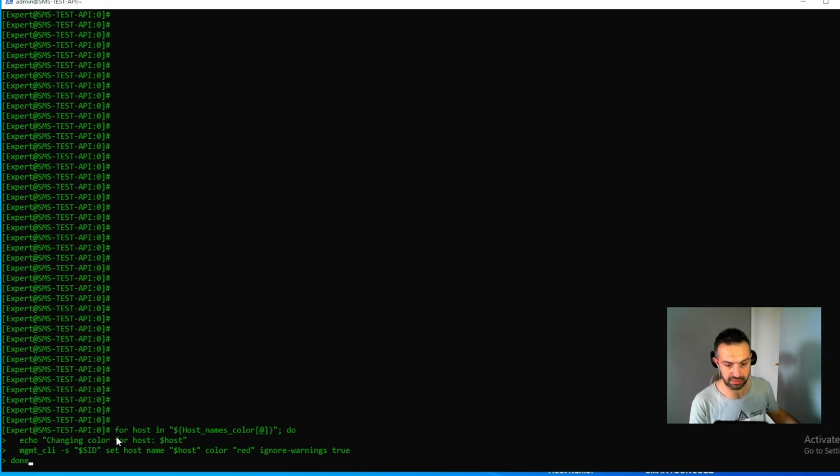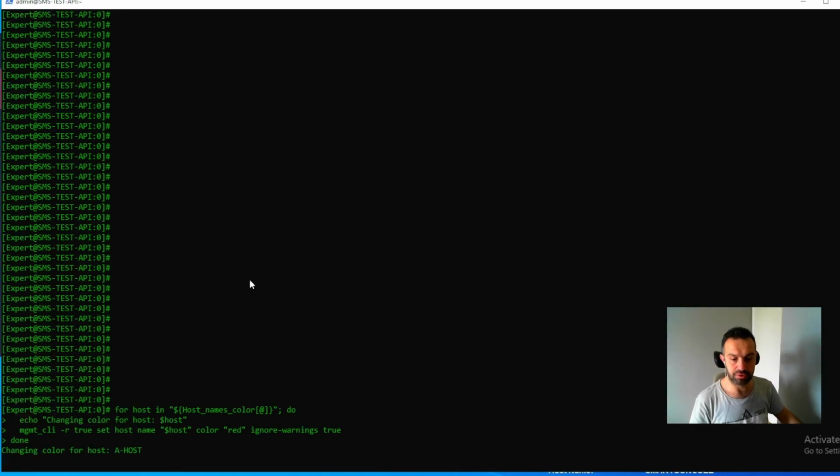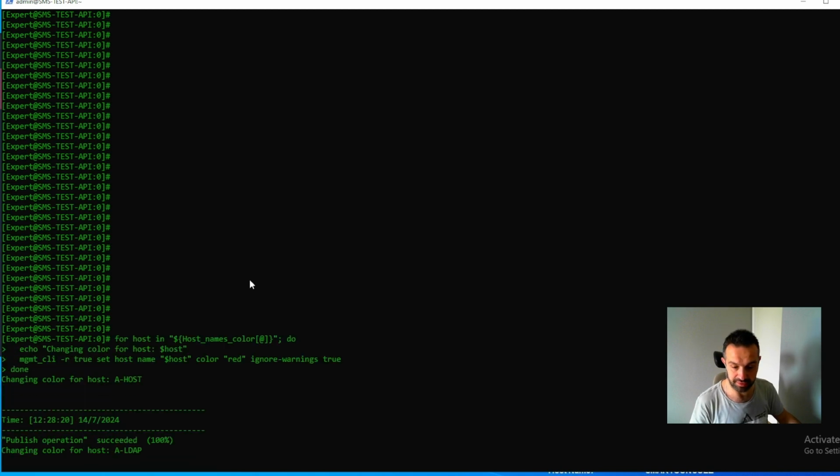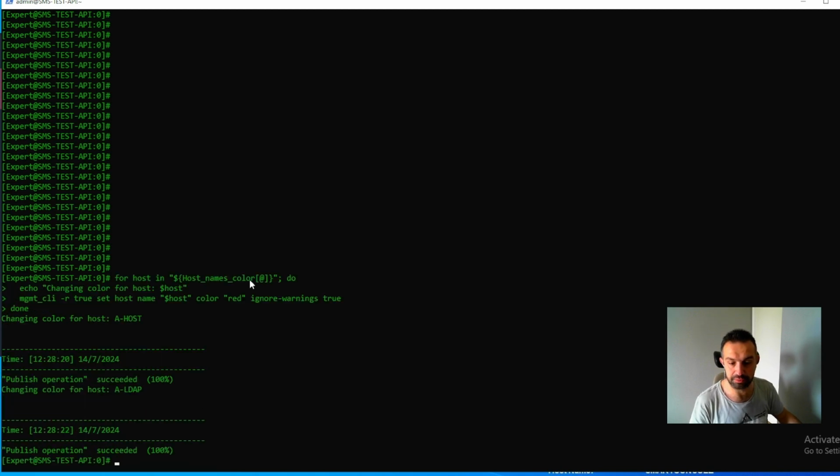Now if we press enter here, we see that the for loop went into host_names_color and changed the color, but to red. So we need to do it again because the hosts were red.